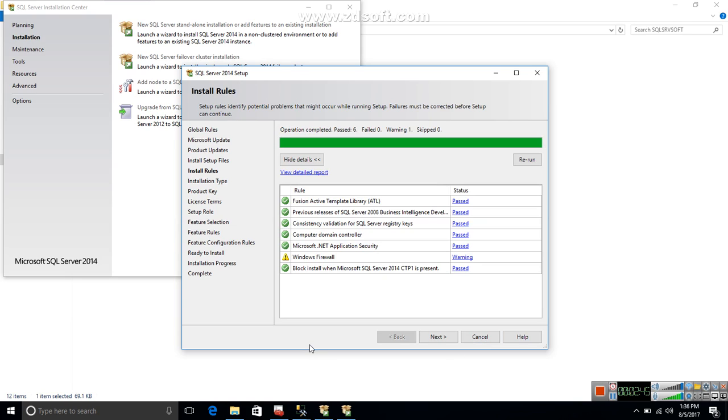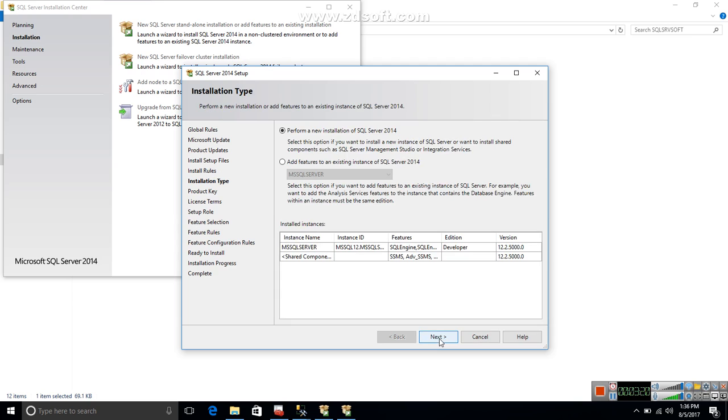most of the steps are completed in terms of requirements and installation file setup. So as you can see, no failure, there is no warning. If there is a failure, you cannot proceed. Just letting you know. And normally you can get a .NET warning. These are the requirements, regulations that it has to meet to install SQL Server. So Microsoft .NET security, application security, that is passed. So all the requirements that are there, it passed. One warning is there, it's a firewall warning. So that's the responsibility of the network support team. Let's move on to the next one.